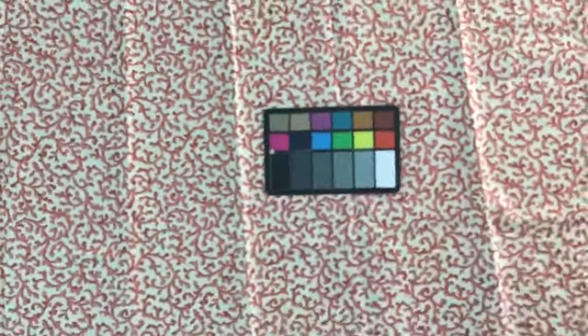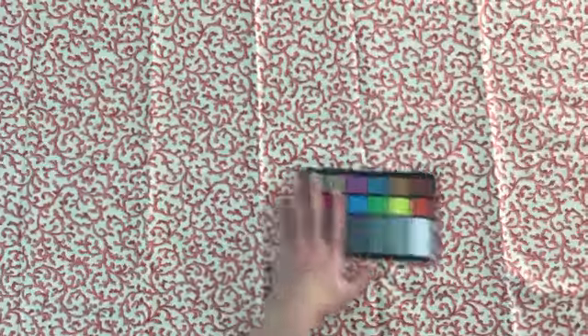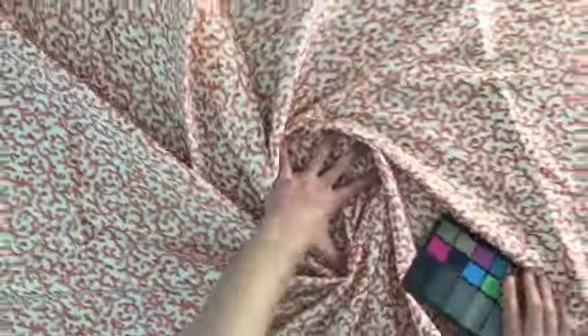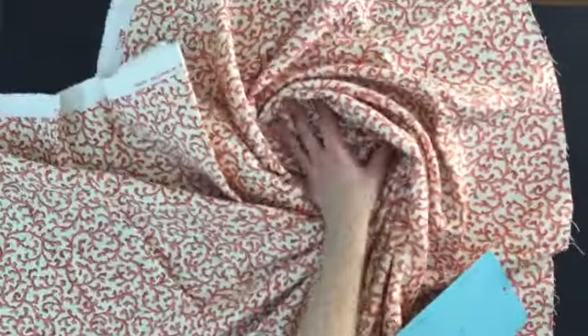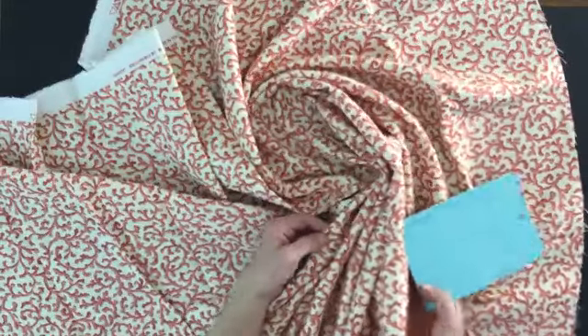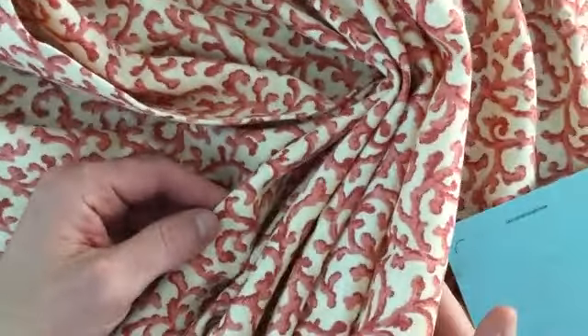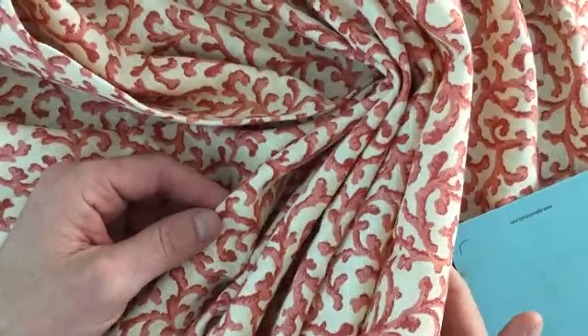So it's a Waverly Savoy. I believe it's a linen base, it's an off-white base. It's a medium weight, so this certainly is lightweight enough for drapery, but it's got a nice gather — as you can see here, I'm going to zoom in — got a really nice gather, it's a natural gather, it didn't even guide that.